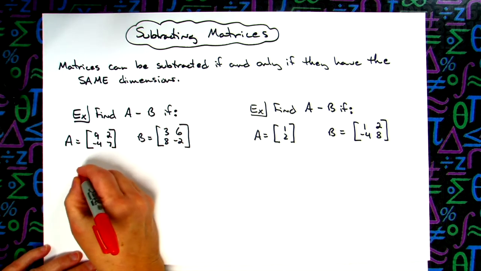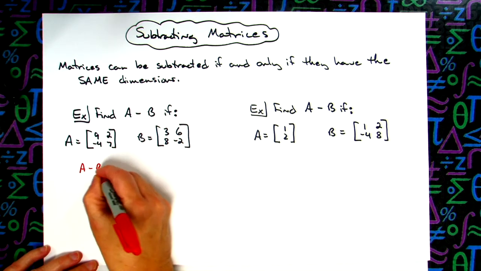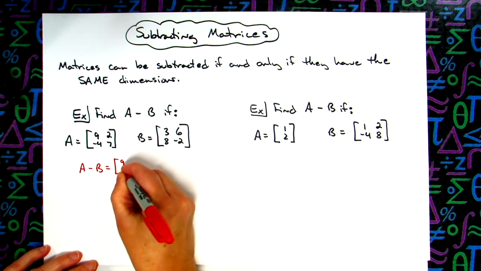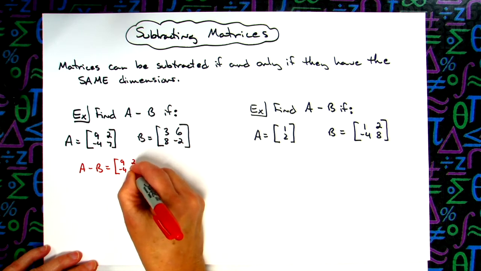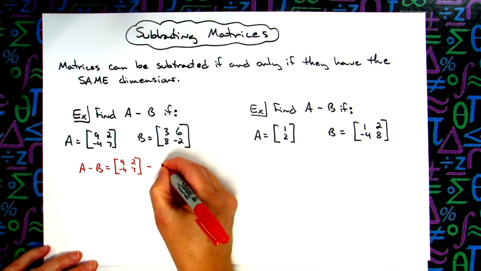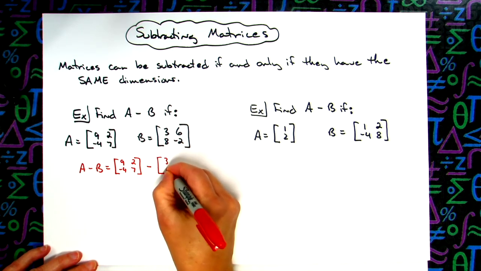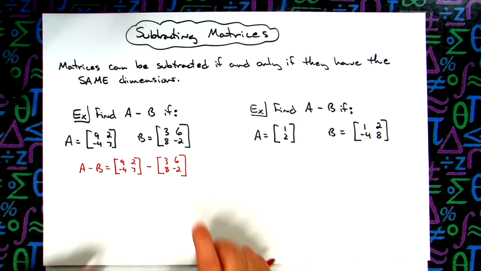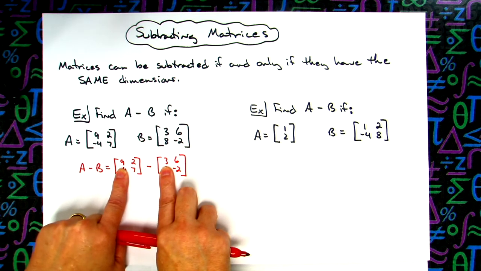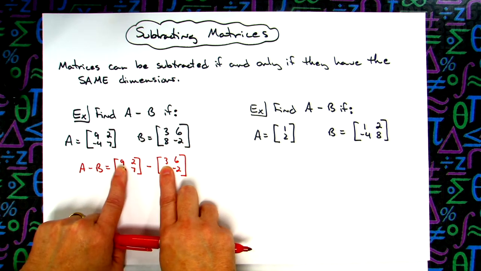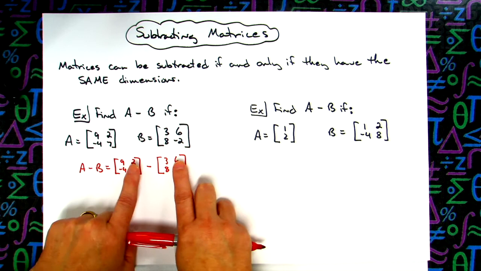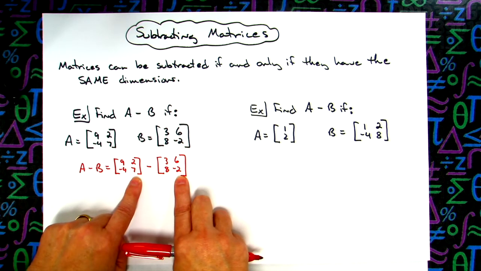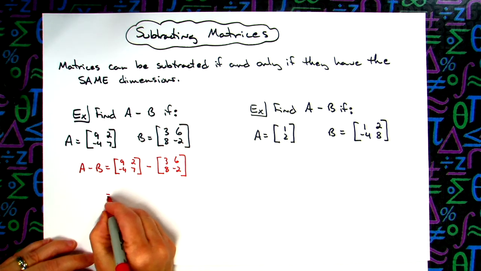So showing all of the work here, we're going to have A minus B. All right, rewriting those, each individual matrix here will have a 9, -4, 2, 7, and subtracting the 3, 8, 6, -2. All right, now what we're going to do is each corresponding location of the matrix is what's going to be subtracted. So we'll do top left-hand corners, top right-hand corners, bottom left-hand corners, and bottom right-hand corners. All right, and I will show all steps here.